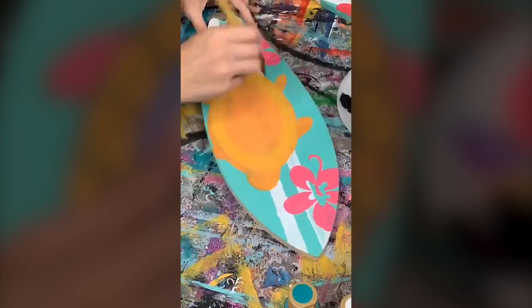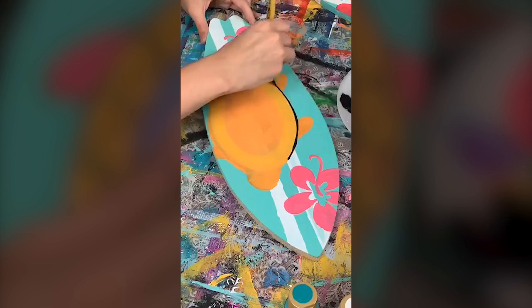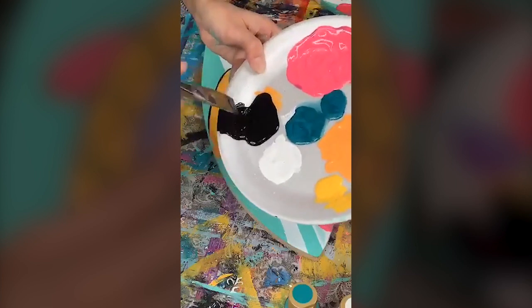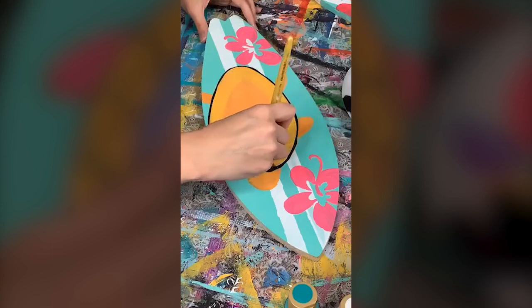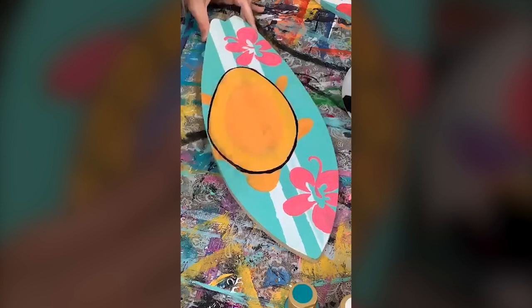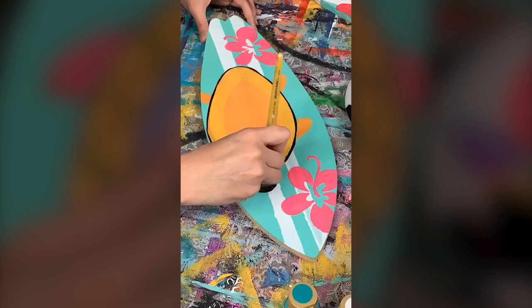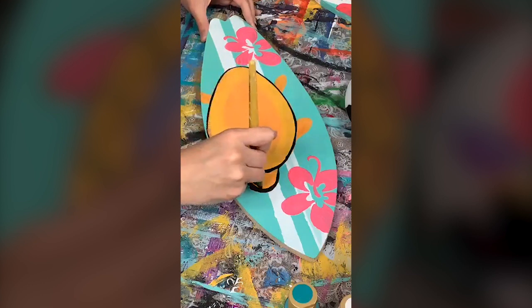Okay, so I'm going to just kind of outline this turtle because I want to put some designs on him. So I'm putting the paint here and the paint here. I have an easier time, not always, but usually, with the bigger brush than a really, really small brush. And again, sometimes I have to move to the small brush when it's a really tight curve. But I really try not to.